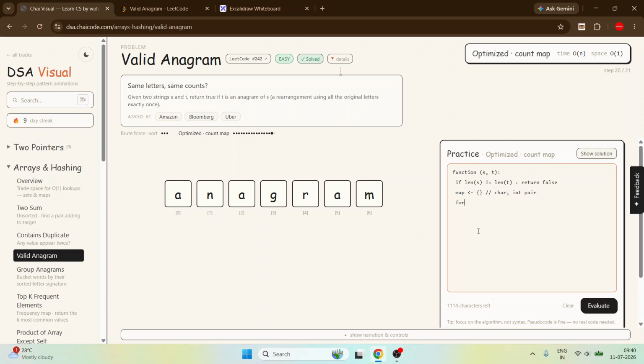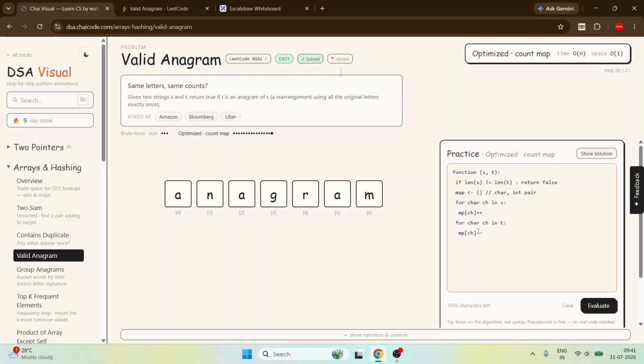Now take a for loop. For every character in s, just do map of that character and increase the count. Okay, and then for every character in t, just reduce the count.